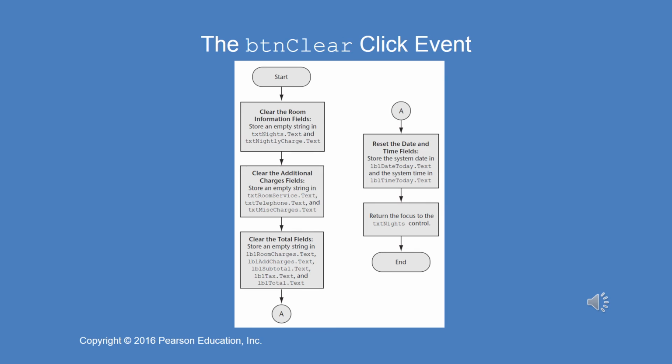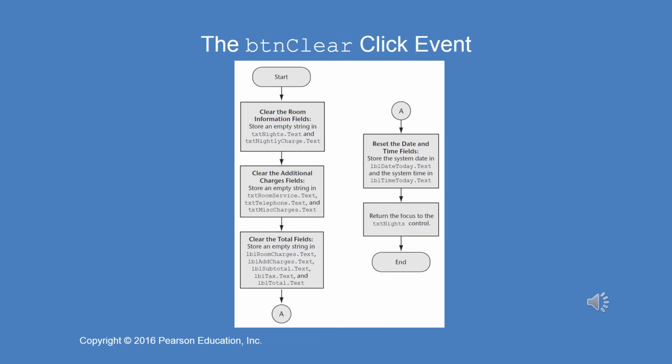You want to clear all the additional charges fields, okay? So once again, you store the empty string in the text properties for room service, telephone, and miscellaneous charges. You want to clear all the total fields, so you want to store an empty string in the text property of all the room charges, additional charges, subtotal, tax, and total labels.